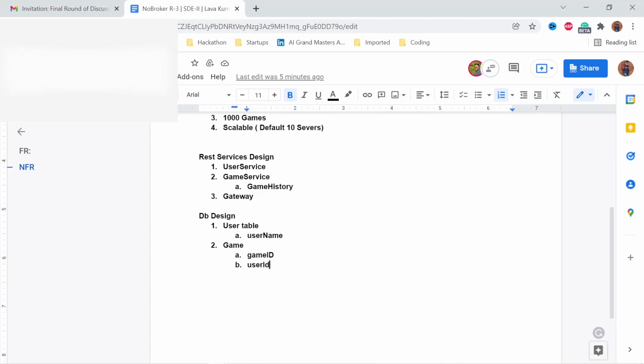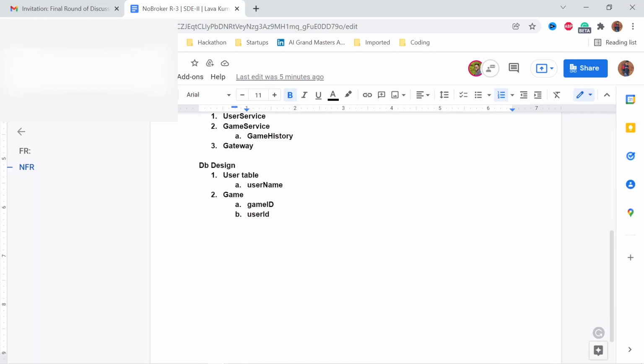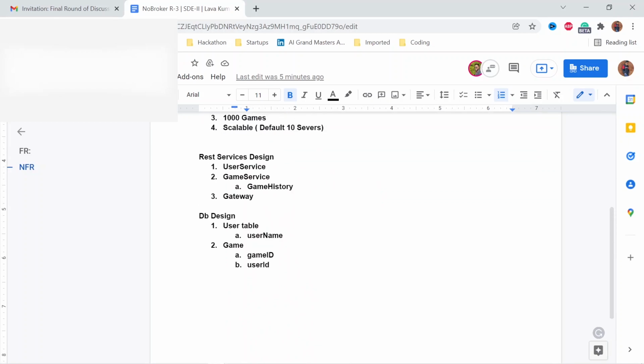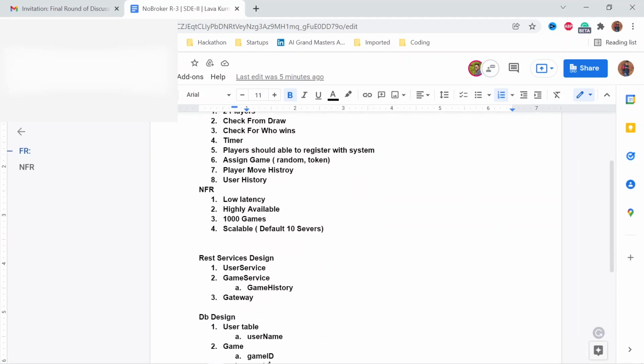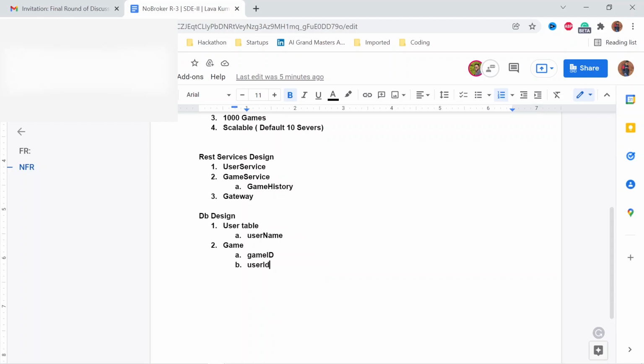So if that is the case, we have the game ID and the user ID. In this case we have only tic tac toe, but generally many games will be stored as rows.